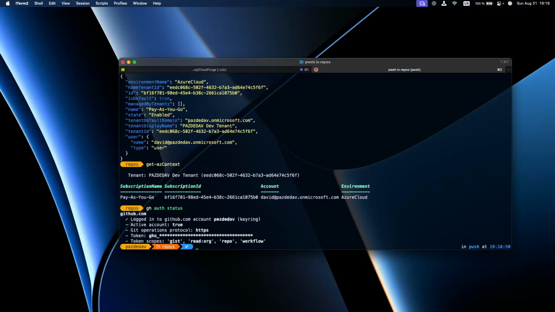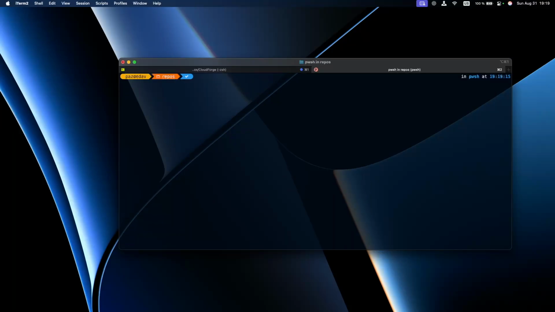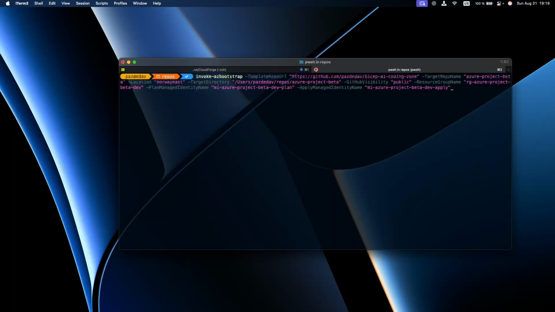So now all you need to do is to use Invoke-AzBootstrap. And like I said, you can do it either interactively or you can provide all the values right in the command line.